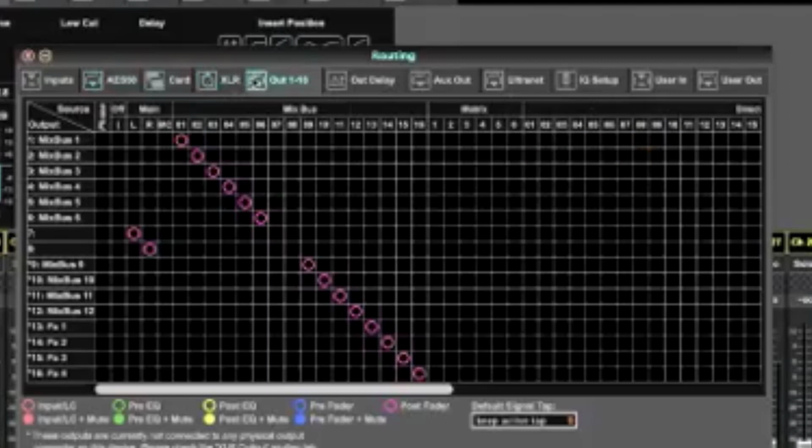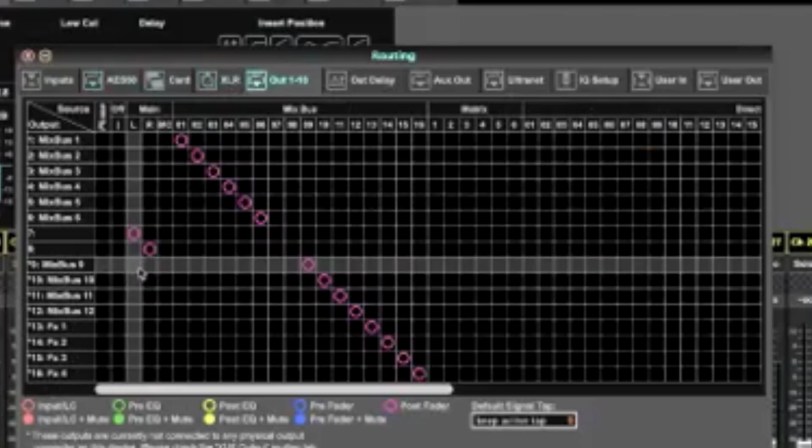The first set of outputs that we have on our X32 mixers are from the buses themselves. So this output section here are the buses, not the physical connectors. It's a little confusing because these aren't physical connectors, but they give you asterisks here to say, hey, we don't have physical outputs for these specific buses. So people think, oh, these are XLRs. It's not really the case.